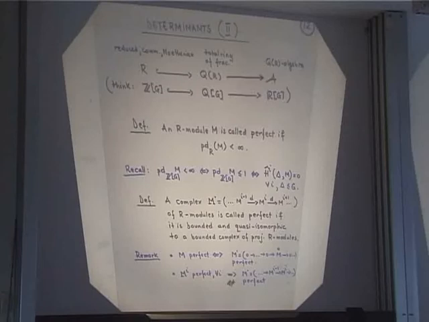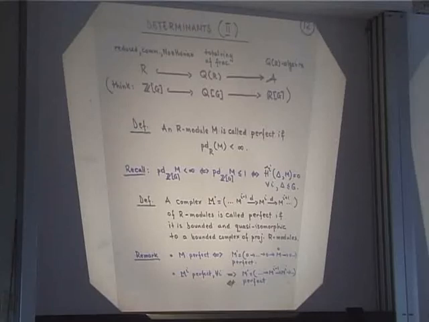And now we are moving into the world of cochain complexes. So when do I call a complex perfect? So this is a complex of R modules. Well, I call it perfect if it is bounded. That is, it's 0 if you go far into the left and far into the right.